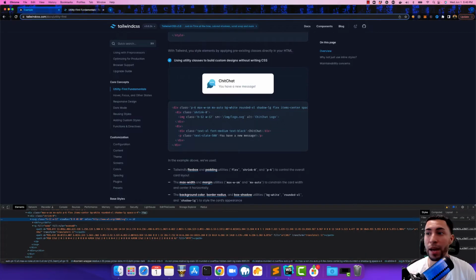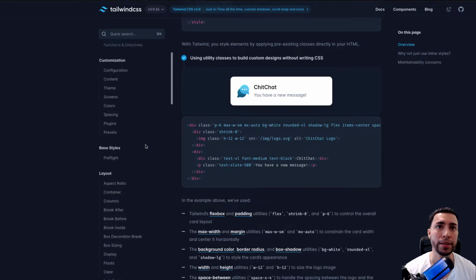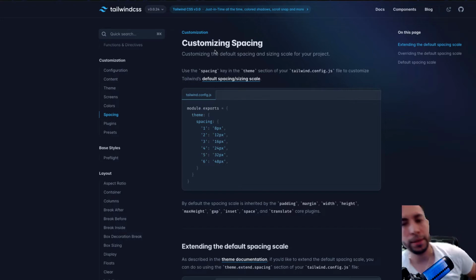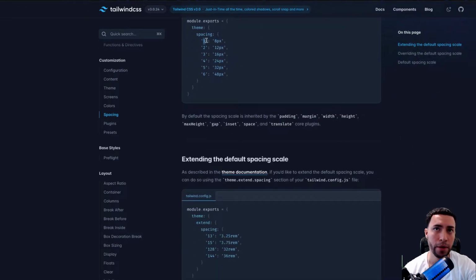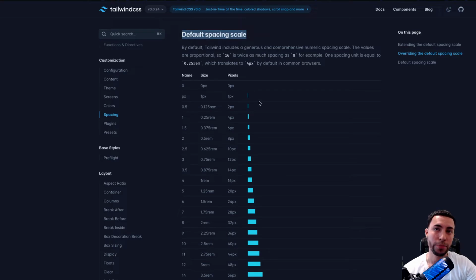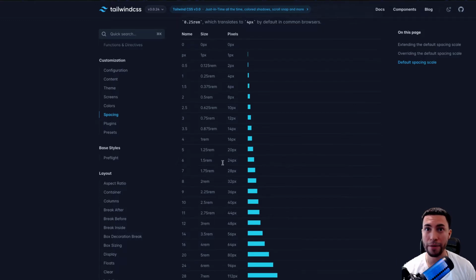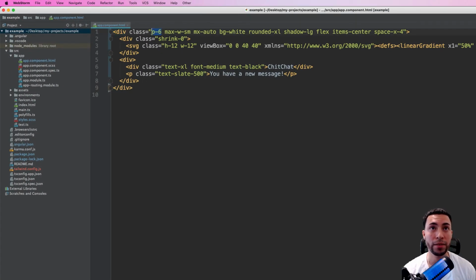So if we look at the Tailwind documentation here, we scroll down a little bit. They have something, let me see if we can find it, spacing, here we go. If you look at the spacing here, you'll notice that there's a bunch of different numbers and each equals a different value, right? 1, 2, 3, 4, 5, 6, etc. If we scroll down, this here is the default spacing scale. So in our case, when we're doing p-6, we're referencing this number 6, which is 1.5 rem. That's the equivalent. So basically in pixels, we're having a padding of 24 pixels all around. So that's what this one class does, okay? So all of these classes are basically classes that can be reused within every HTML element that you have.